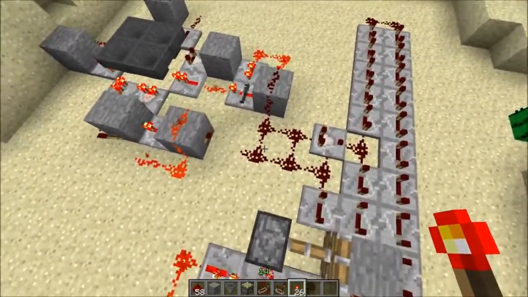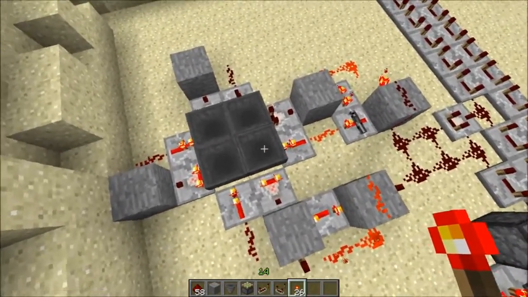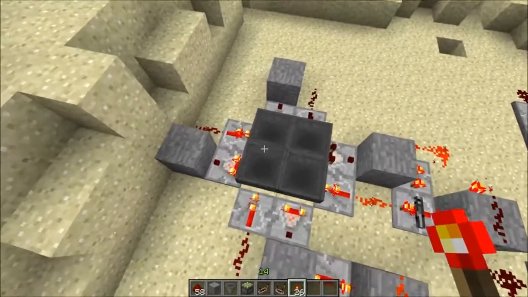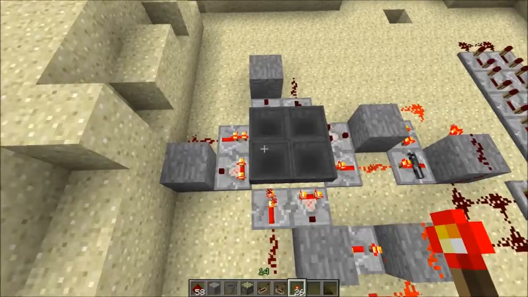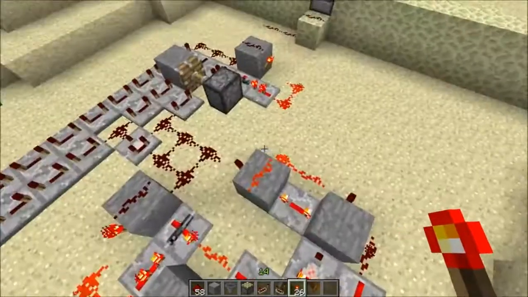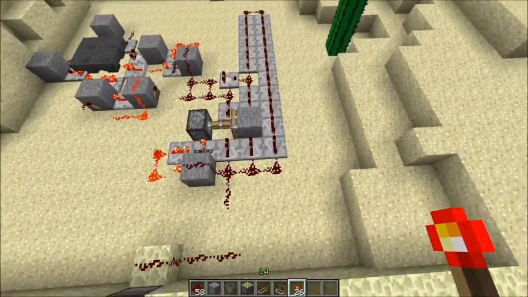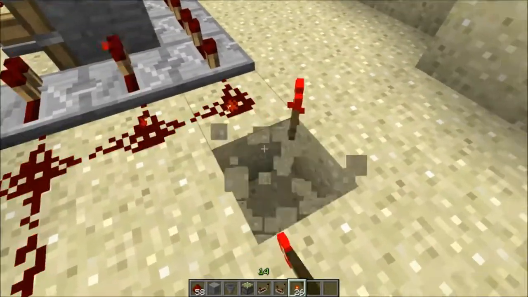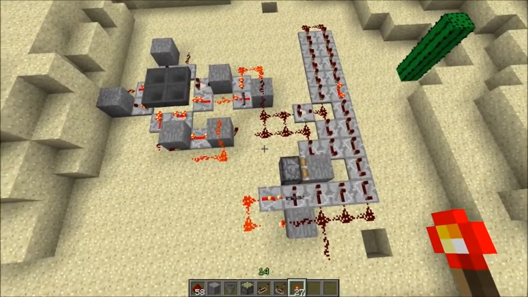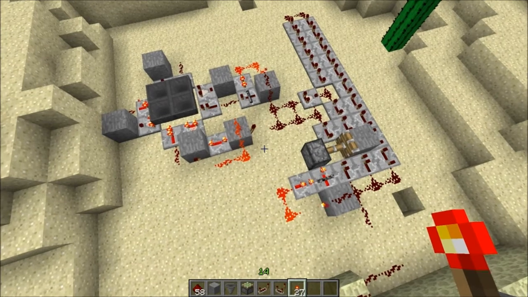So this, it's not working here, is it? I must have put these in the wrong thing. Well, let's just kickstart it again, I guess. See if that works. There we go. Now it's working.